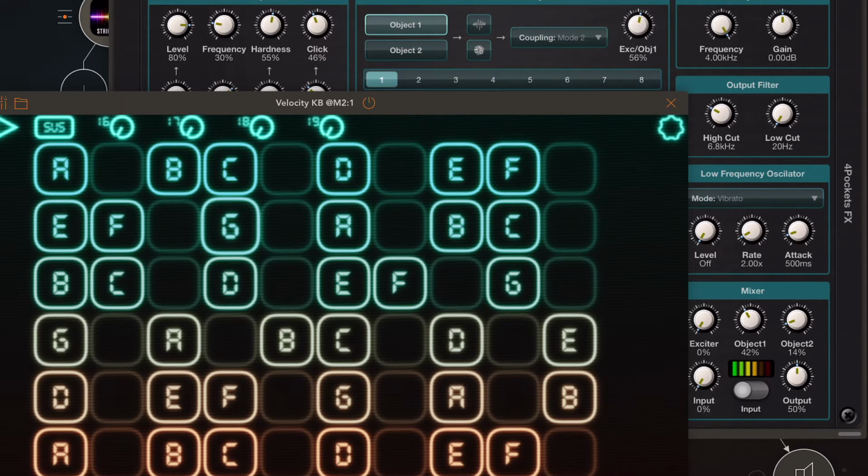And now we get the advantage of multi-channel pitch bend. So if you're on a budget and want to try out MPE, I can recommend Velocity Keyboard highly enough. It's available in the App Store, $9.99 I believe. And the one killer feature of this app, the harder you hit the notes, the louder the sound. And those volume swells there were done just by sliding my finger in a Y direction on the individual pads.